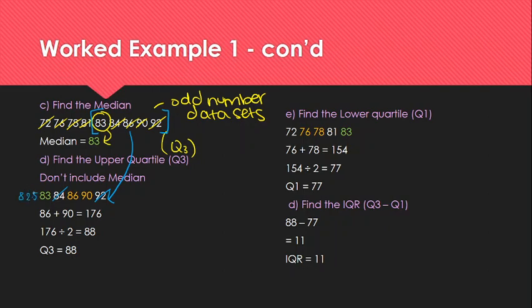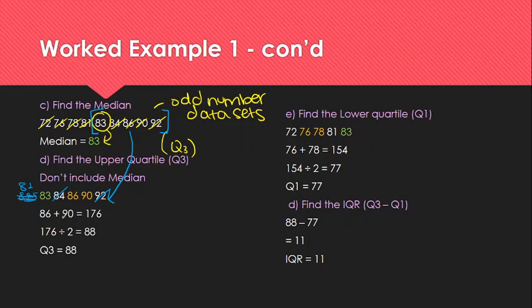Okay, and it wasn't in the data set, so the numbers were 82, 83, and so on, but these two made the median, then you would count that. But if the median is found in the data set, you don't include it when you find the upper quartile. So you can get some clarification by asking your teacher if you still are not quite sure what I am talking about. Once you've cut out the highest value and the lowest after the median, you will either get one number, which will be the upper quartile, or you'll get 2.